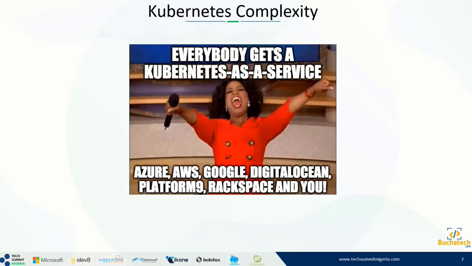You can see here Azure's listed, of course, AWS, Google, and a bunch of other cloud providers. There have also been simplified ways to deploy Kubernetes even on your local machine, like Minikube. A lot of organizations have made the attempt to simplify Kubernetes.